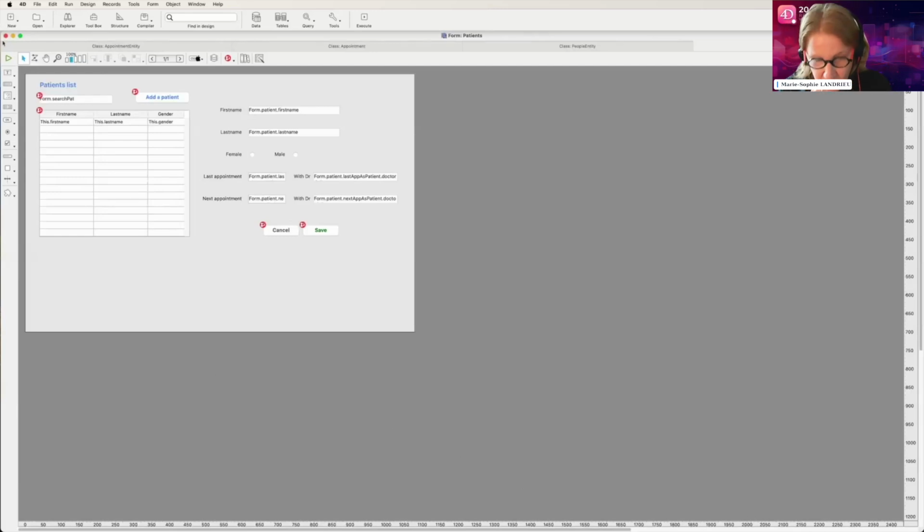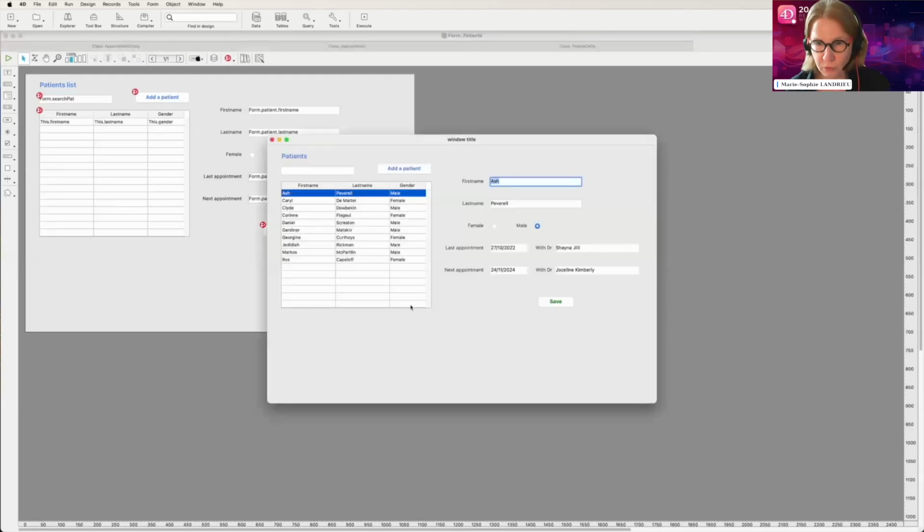As it is an existing 4D application, we already have this 4D form to handle patients. So this is the patient's list. We can view a patient with their last and next appointment. We can also select a patient and update it like this.